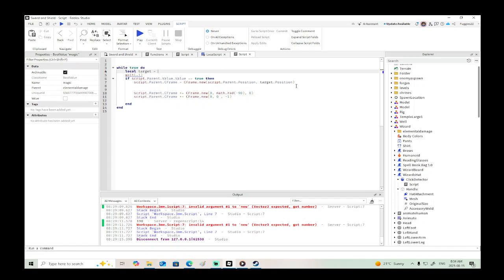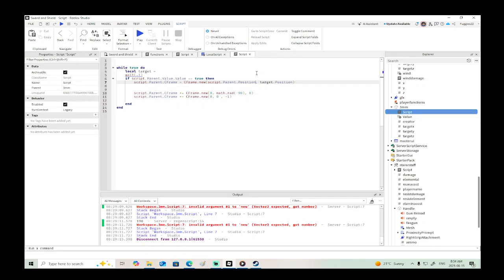I was hoping that was going to work, but I might have to do something like this. Script of parent.cframe equals, let's see, script of parent.position. Let's try something else here. Script of parent.targetX.value.